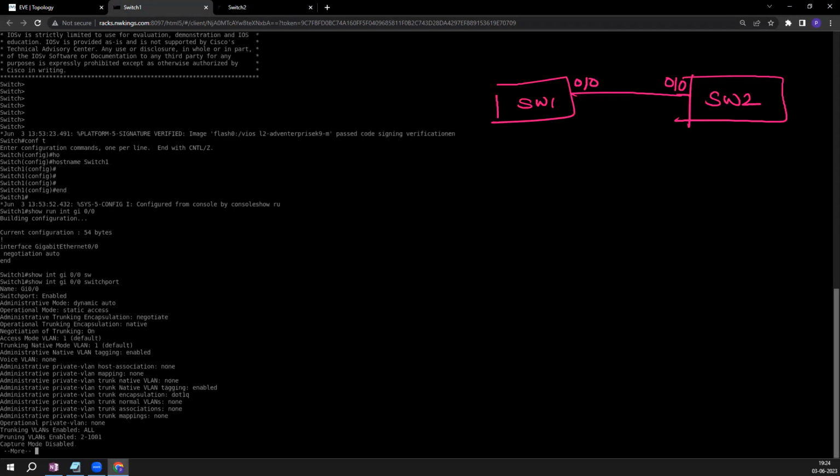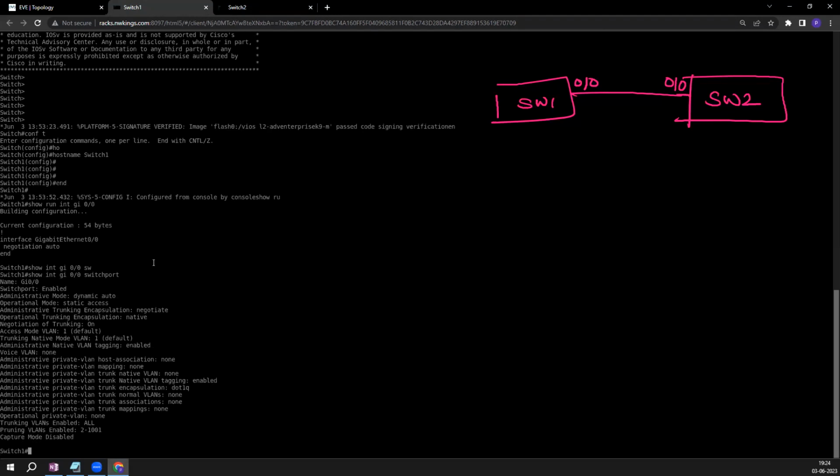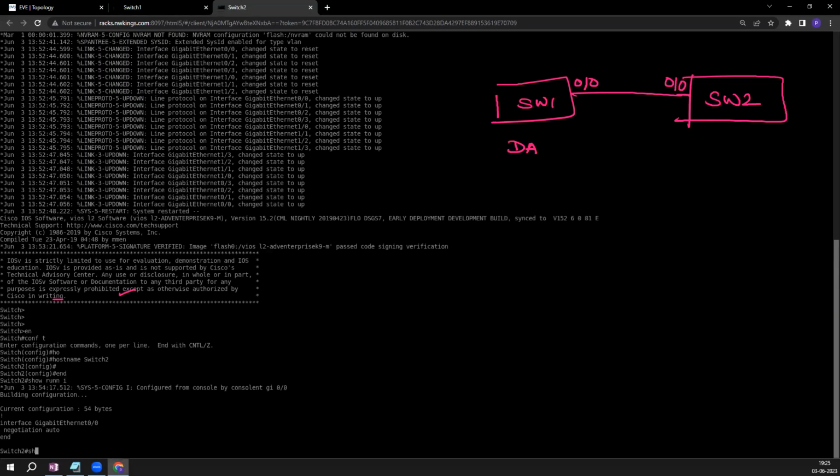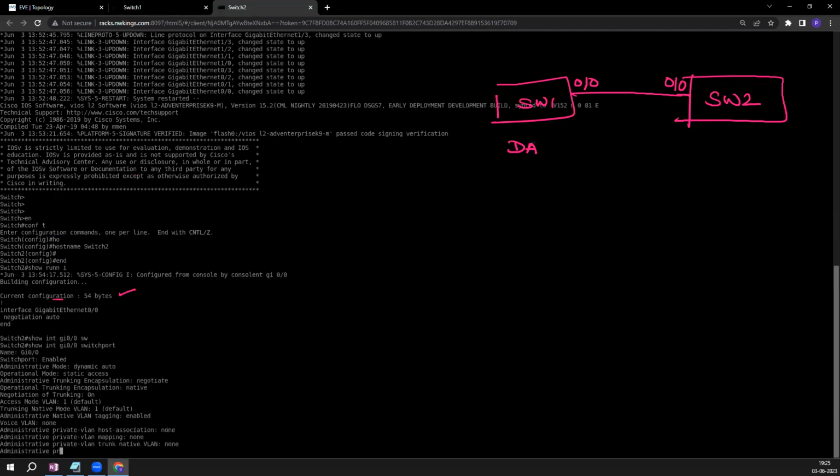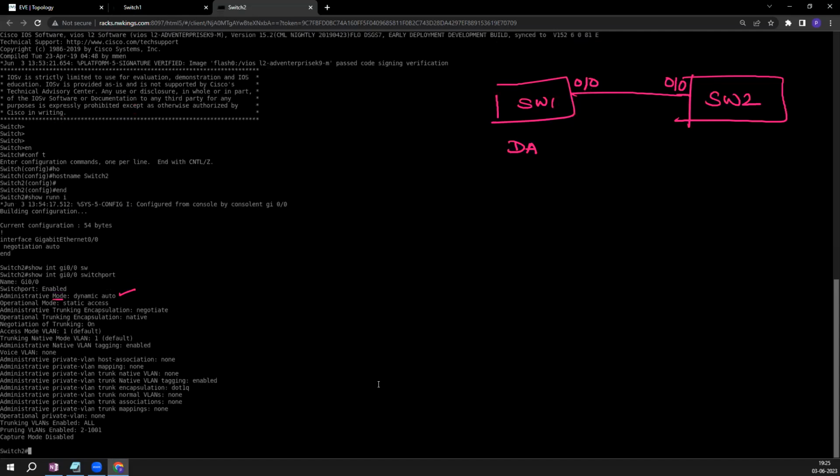and you see the behavior. VLAN 1. What do you see? What is the administrative mode? Dynamic auto. I'll use the short form DA. So on switch 1, it is DA. And on switch 2, show interface gig 0 by 0 switchport. What is it?